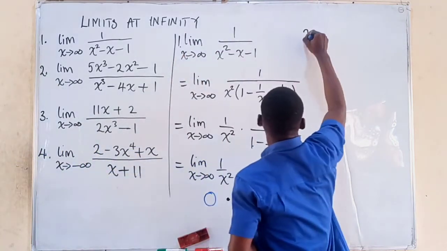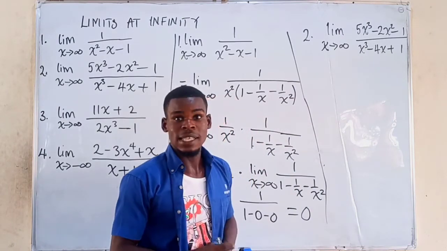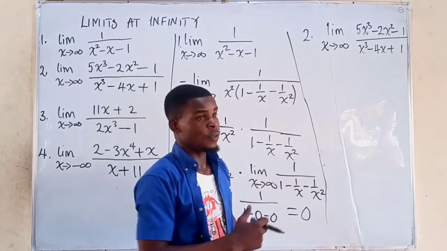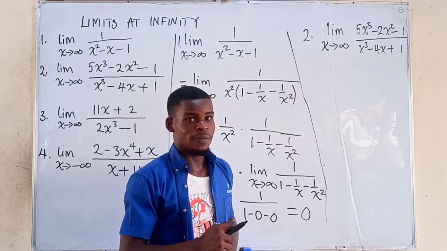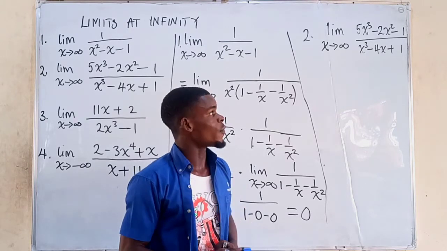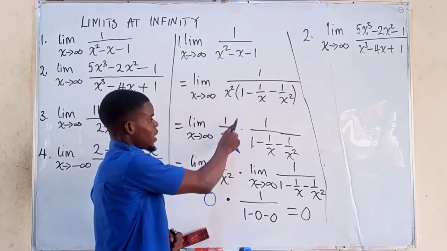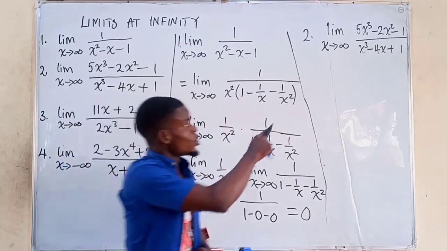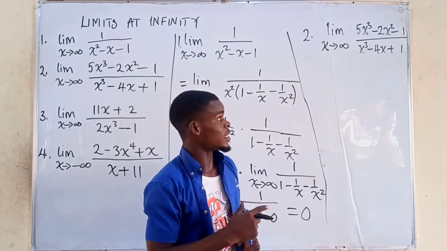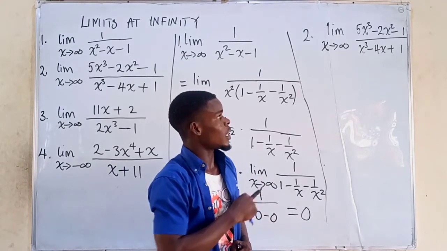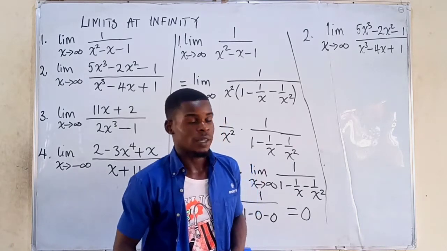Now let's see, when we have this kind of limit as x tends to infinity of rational functions where the numerator is a polynomial and the denominator is the same, what we need to do here is to divide the numerator and denominator by the highest power of x in the denominator. That was what we did here. We divided the numerator and denominator by x squared, which I didn't actually state. So the highest power of x in the denominator is 3. We're going to have to divide the numerator and denominator by x raised to the power 3.